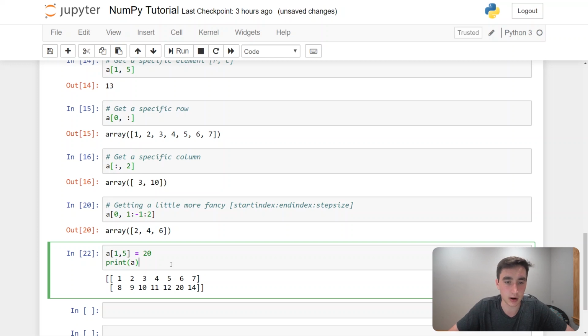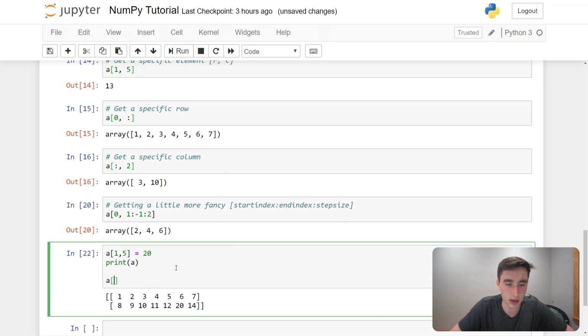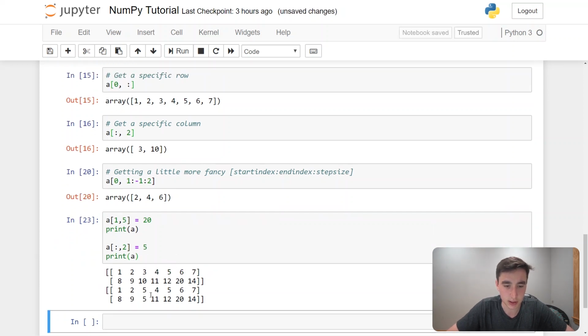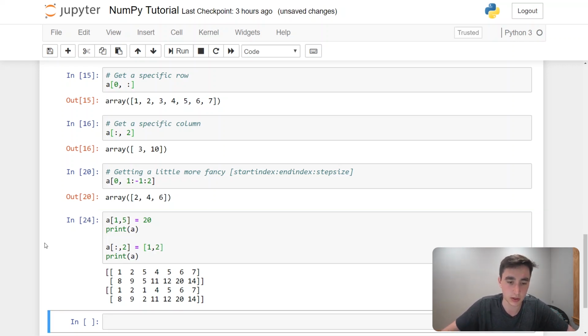So for an entire column, let's say we wanted to replace this 310 column, I would do something like A[:, 2] equals, let's say I wanted it to be all 5s. I could start like this, and as you see, it's all 5s. And then if I wanted it to be two different numbers, you just specify the same shape as what you've subsequenced. So it'd be like [1, 2]. So now you see that we have a 1, 2 in that position.